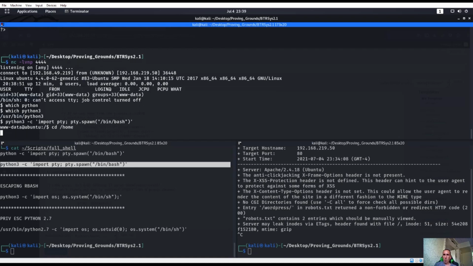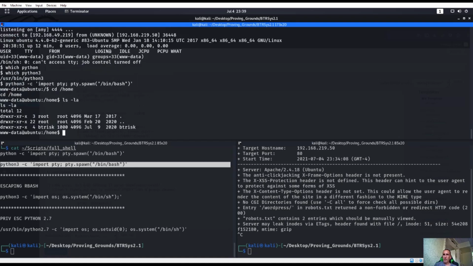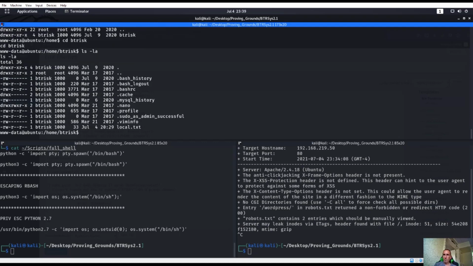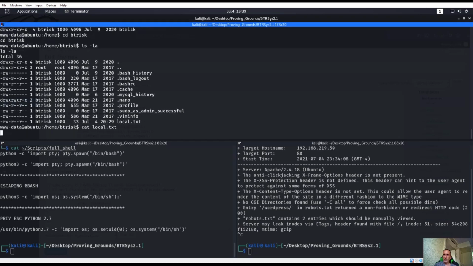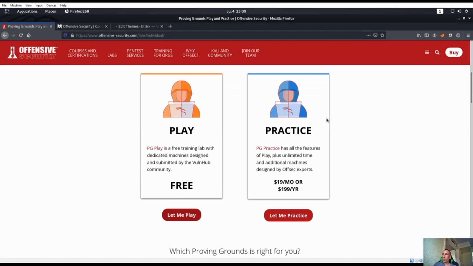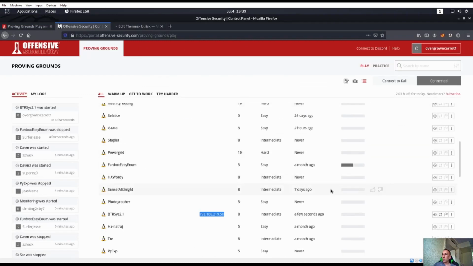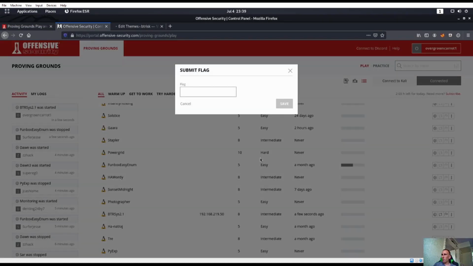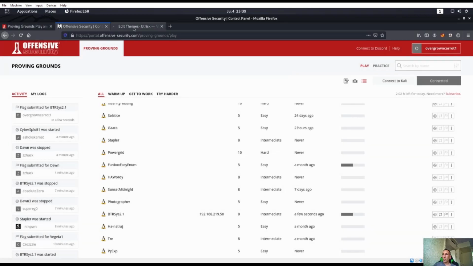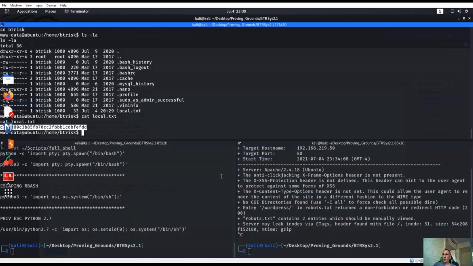I'm going to cd home. And we do have a user in here. Okay, so let's go ahead and cd into there. And we do have a cat local.txt in here. Alright, cool. So let's copy that and we'll throw that into our guy over here. There we go. And we can go ahead and put one of the flags in there. We'll save that. And the flag you submitted is correct. Thank you. Figured it was. And we're halfway done. Alright, cool.